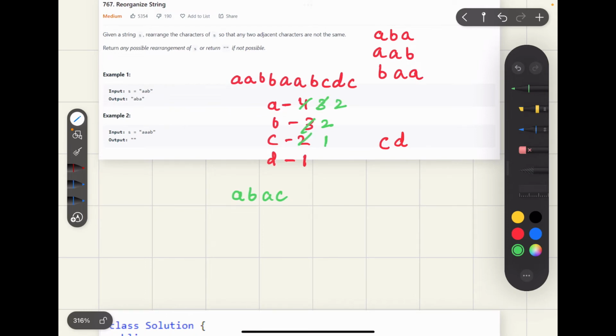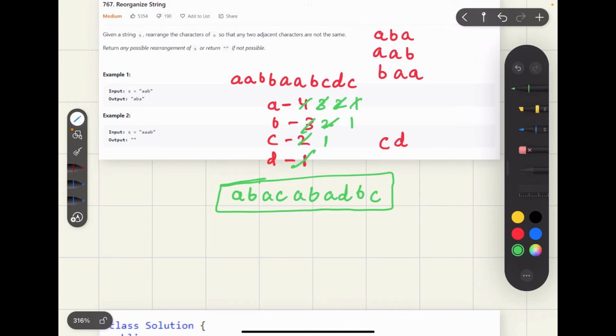Again we are going to pick A and B. So again this is going to reduce to 1, this is going to reduce to 1. Now once we have the same frequencies, we can pick any two groups. So let's say we picked A and D. So we placed A and D here. These two groups have been completely exhausted. The only two remaining groups are B and C. So we'll pick B and C, and we can see that using this strategy, we actually came up with a string which is in accordance with the constraints given in the question.